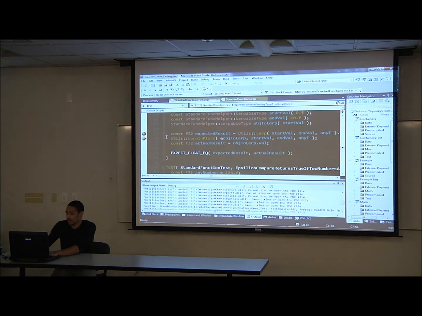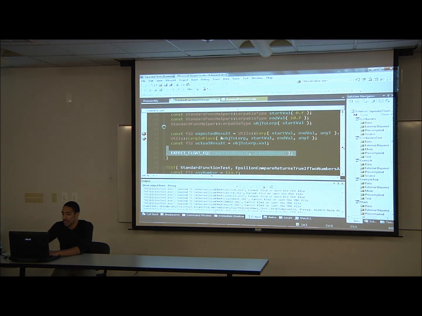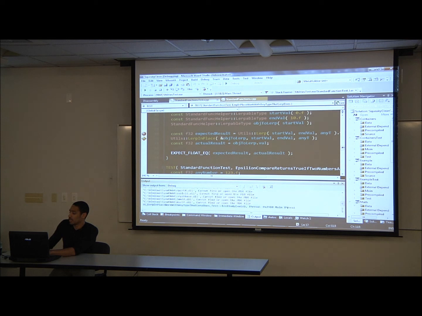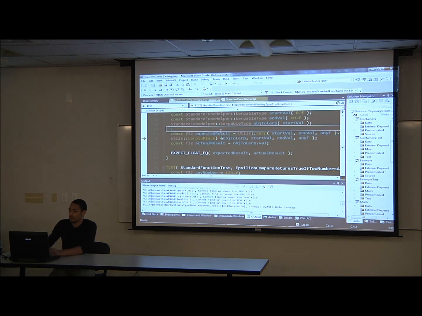Oops, I passed it. I'm going to redo that one. You'll see as I step over it that it prints out here that I hit it. So it's like, instead of me putting print statements all over the place, I can use Visual Studio to do those kinds of things for me.